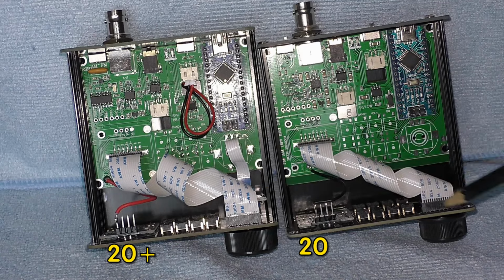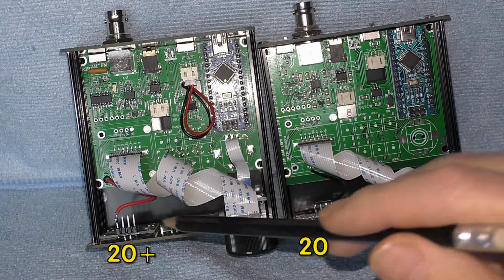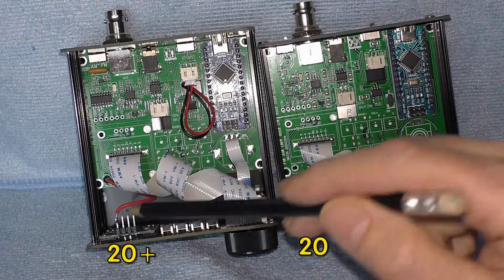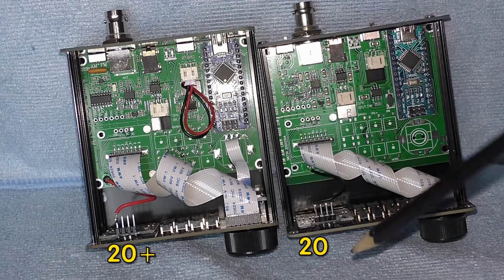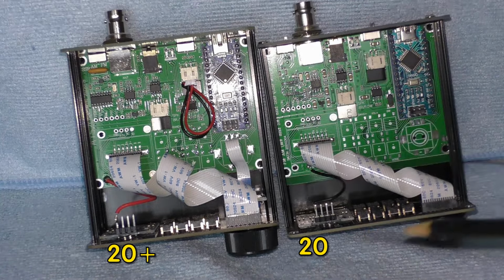As far as the main control board goes, it looks exactly the same, the same amount of switches. I was just about to say that there's a breakout wire on here, but it's also on the original. I don't know if that's an earth or something. It looks a bit odd, doesn't it? Like maybe they forgot something, but maybe that's a separate earth. So, yeah, a couple of changes. Nothing dramatic. Okay, well, that's a quick look inside, my uneducated opinion.